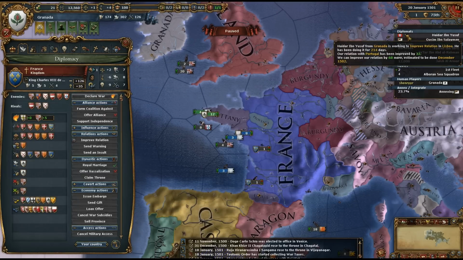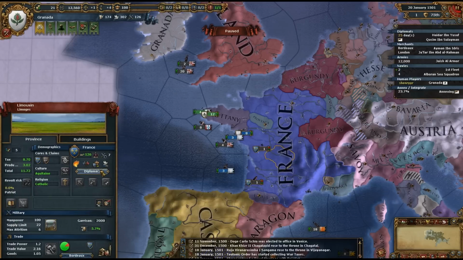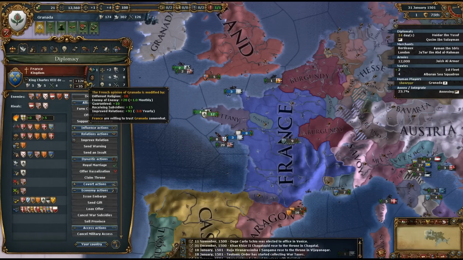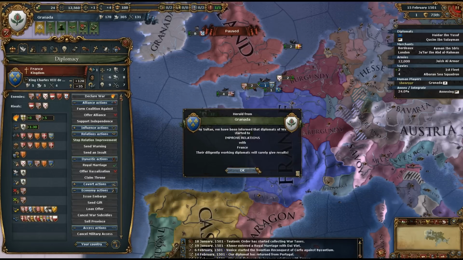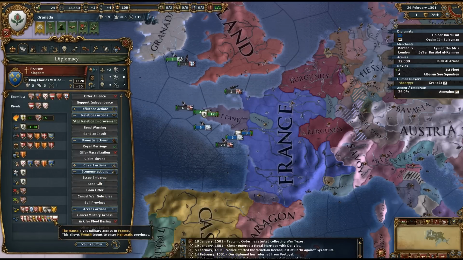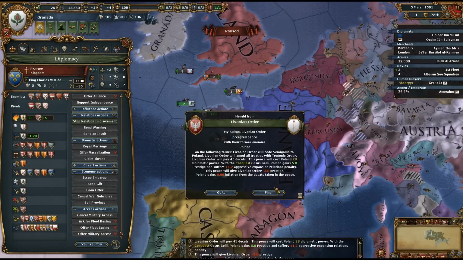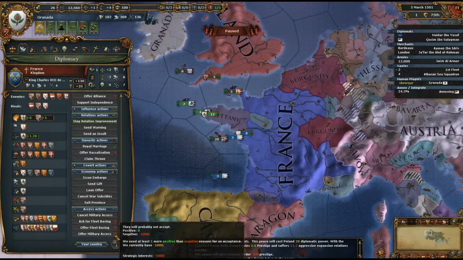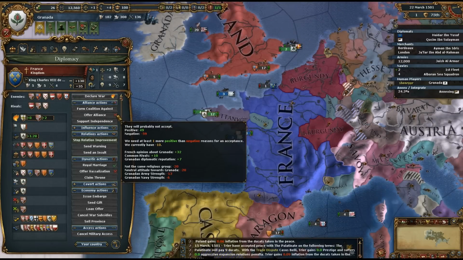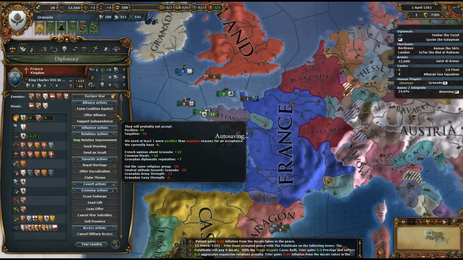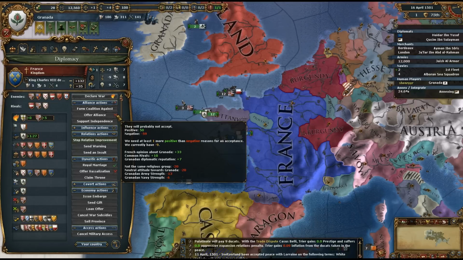We could bump his opinion up a bit. Why don't we do that? Go back and bump it. It'd be cool if he would want access, but he doesn't, because we're on an island in the middle of nowhere. Sometimes the AI just wants access for everyone for some reason. Look how much access he has. Crazy amounts of access. But he doesn't want it from me for some reason, because we're on a frickin' island. Yeah, now it's -10. Damn it, we might have missed the boat. Something changed where he was just really weak for a bit there, and now he's not anymore.